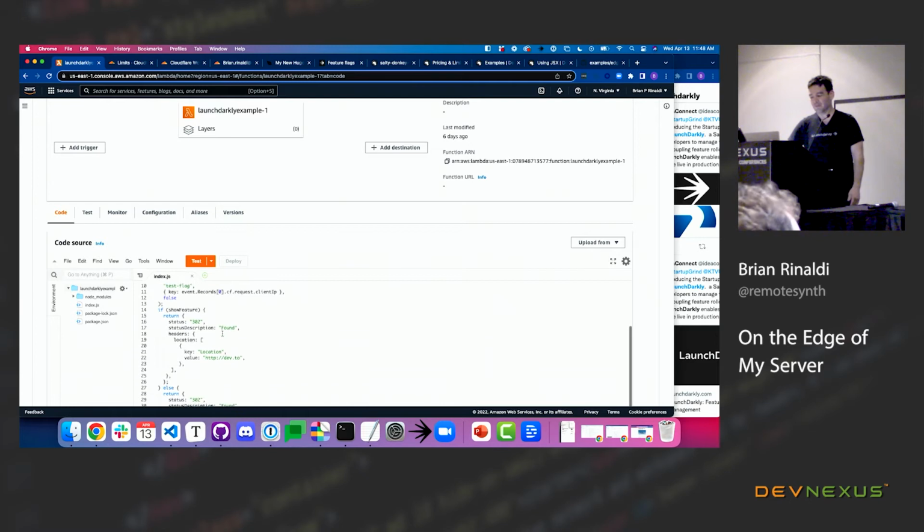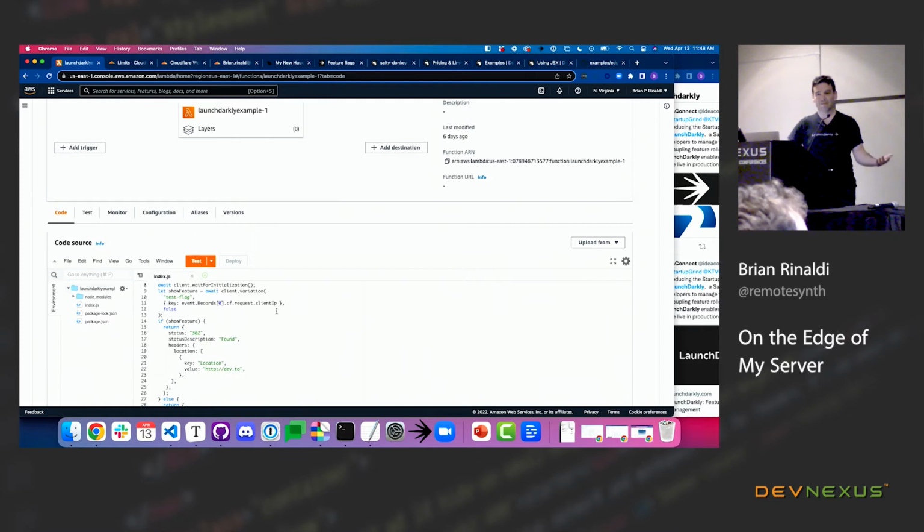This one is a simple one that, based on an A/B test or a progressive rollout, might send you to one version of a site or another. That's what this one does. It actually uses LaunchDarkly to do this, but I pass in your client IP as a key, and it uses that to determine which version of the site you should see.